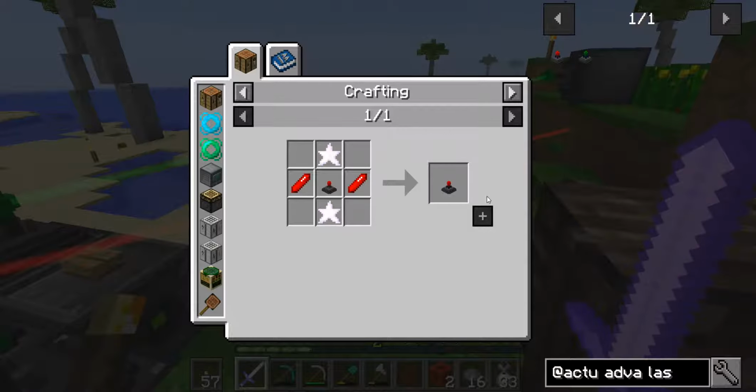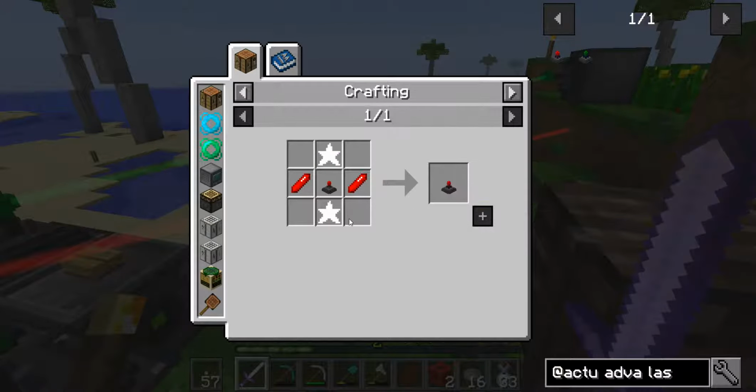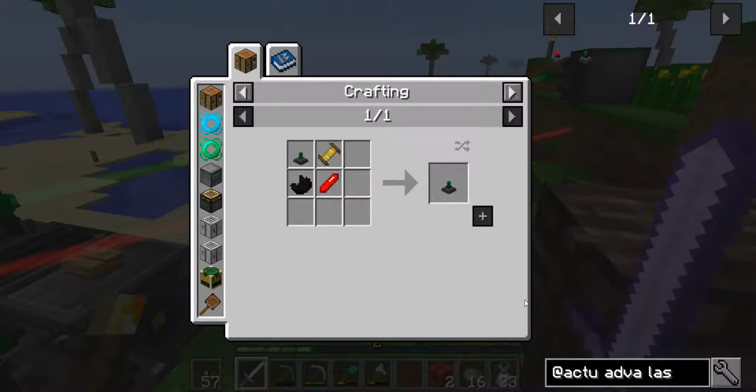The whole entire time I've been thinking this is what I needed, advanced energy laser relay. See these empowered Inoris? Yeah, guess what? The green ones are the ones I wanted. This is all it takes to make the green ones. Yeah, leave it in the comments how stupid I am. I've literally spent an hour and a half on this one episode trying to get snowballs so I can make something that doesn't need snowballs.